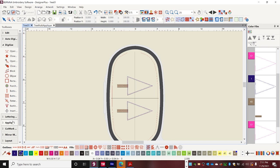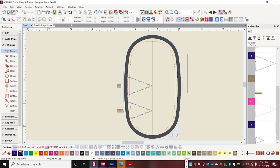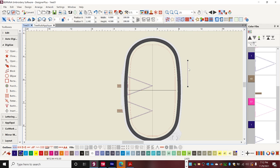I am literally going to digitize a line, and I'm just going to go click, click. Now, there are other ways to do this. I don't want to hear about it. This is the way I did it on this project. So now I want the height to be 4.5. And now I can move my little design here.